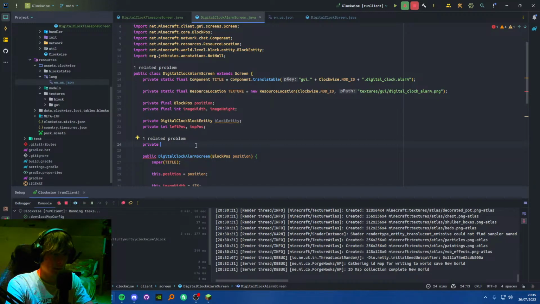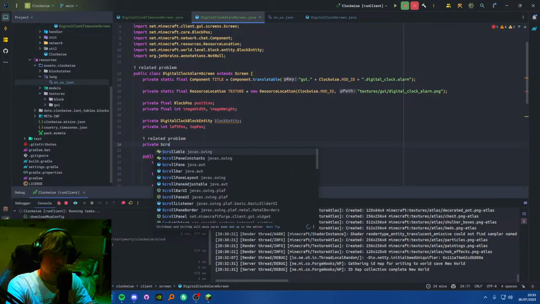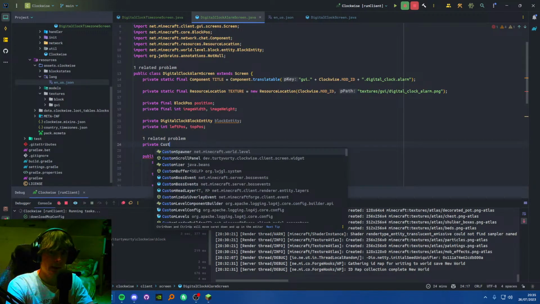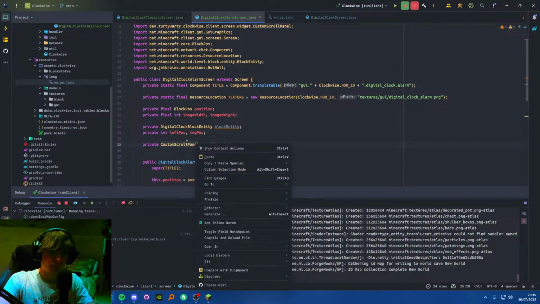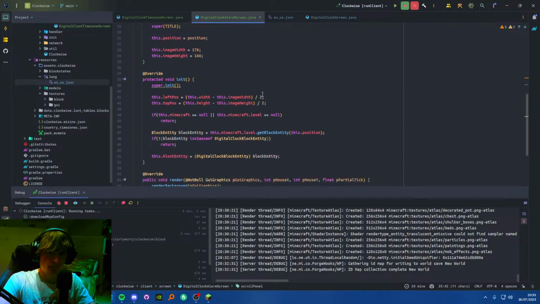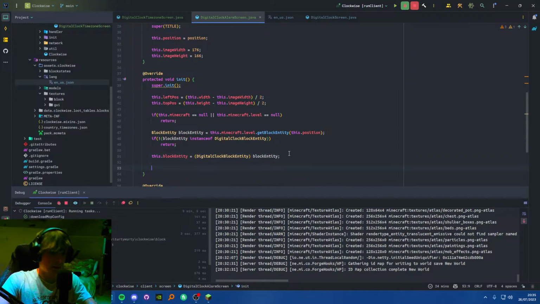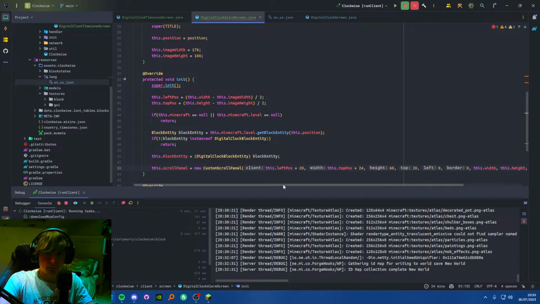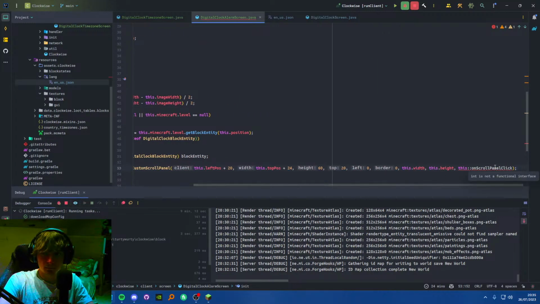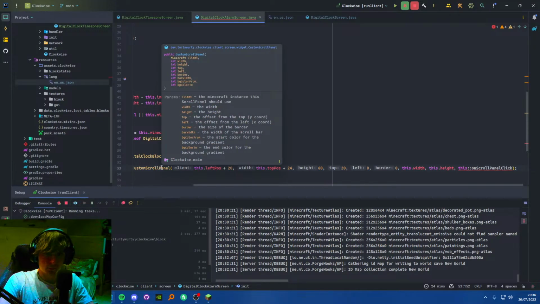So let's say a private scroll panel, or ideally a custom scroll panel. And we'll say this.scrollPanel, width, height.